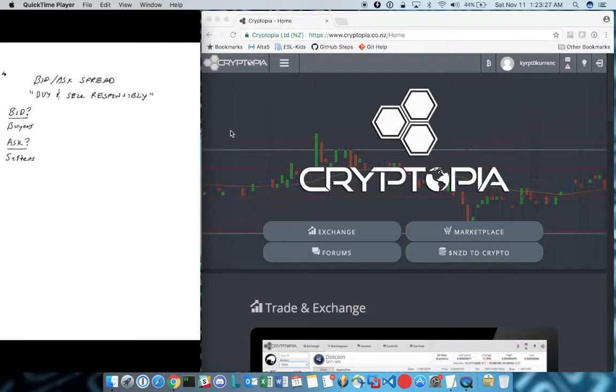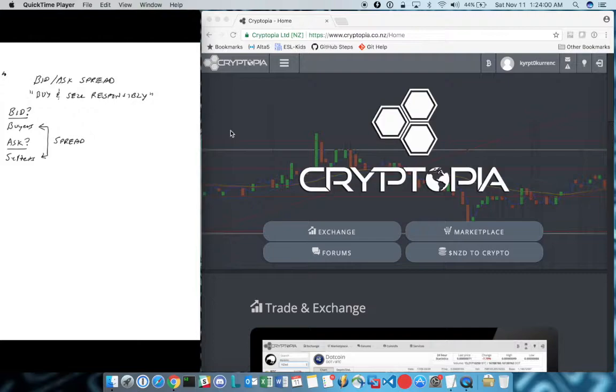The spread between the buyers and sellers, those price differences between what they're willing to exchange their goods at, is called the spread. It's commonly referred to as the bid-ask spread in most markets. Sometimes you'll see on exchanges, they'll just be sell orders and buy orders. We'll get those two compared and contrasted in a little bit once we visit the Cryptopia website. But essentially, the differential between those two is the spread.